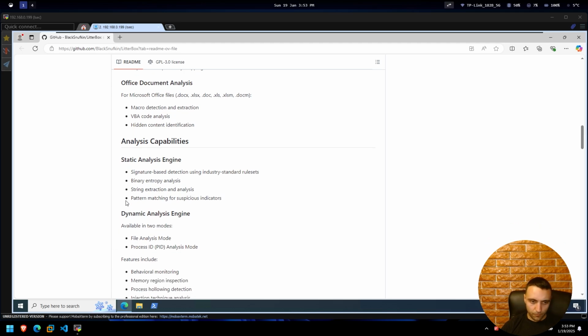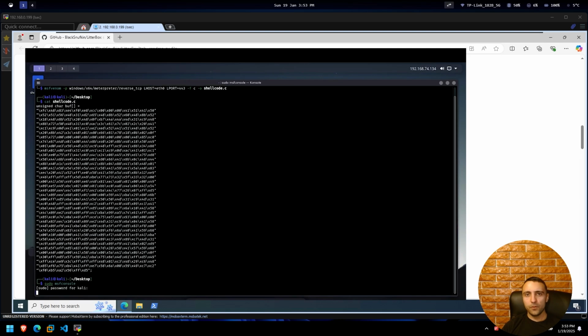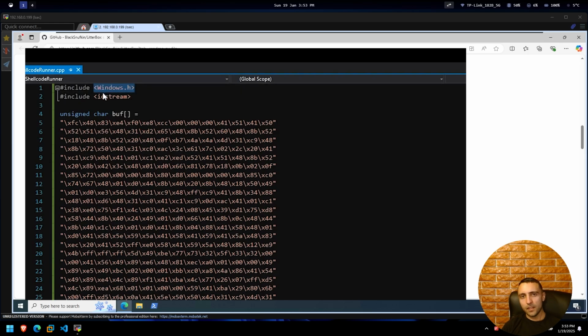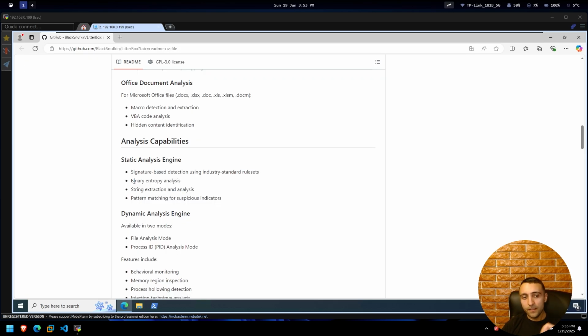On the top of my head, this tool performs two types of analysis. On the one hand, we have the static analysis engine, which first does signature-based detection, which most AVs and EDRs do even before you execute anything. Then we go over binary entropy analysis, which is super important, guys. One of the best reasons why that's a big deal is that it teaches you not to embed your shellcode inside your binary itself. For example, if you write C code, define an array in that C code and place your shellcode there, this is going to increase the entropy of the file so much that just based on that it can be detected, especially if the shellcode is encrypted.